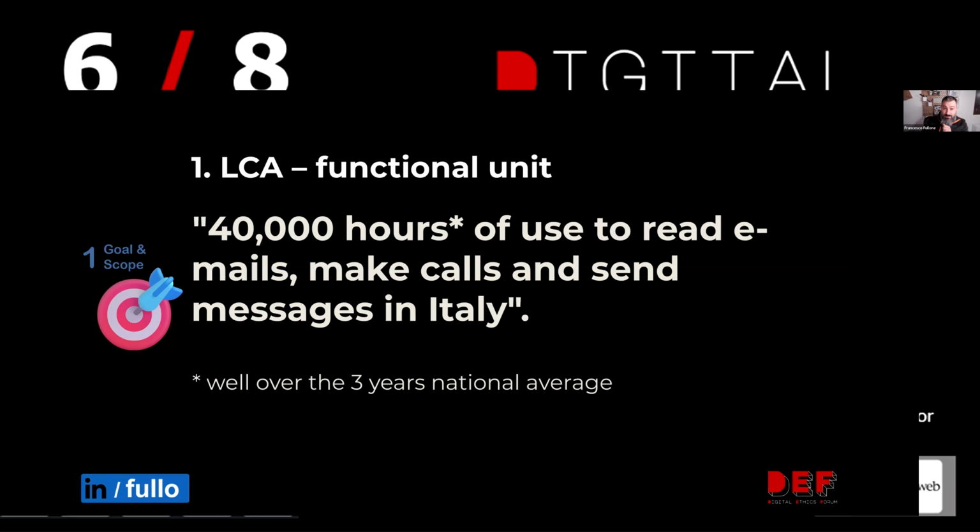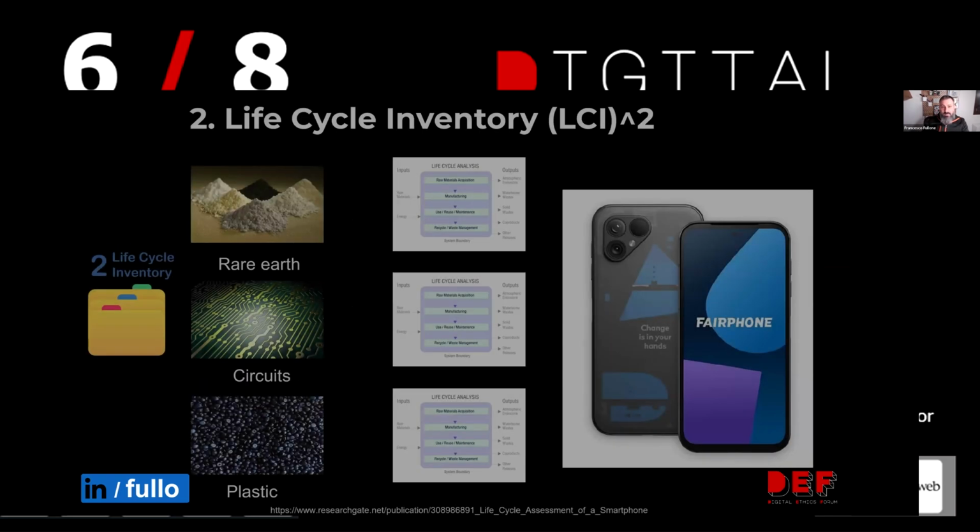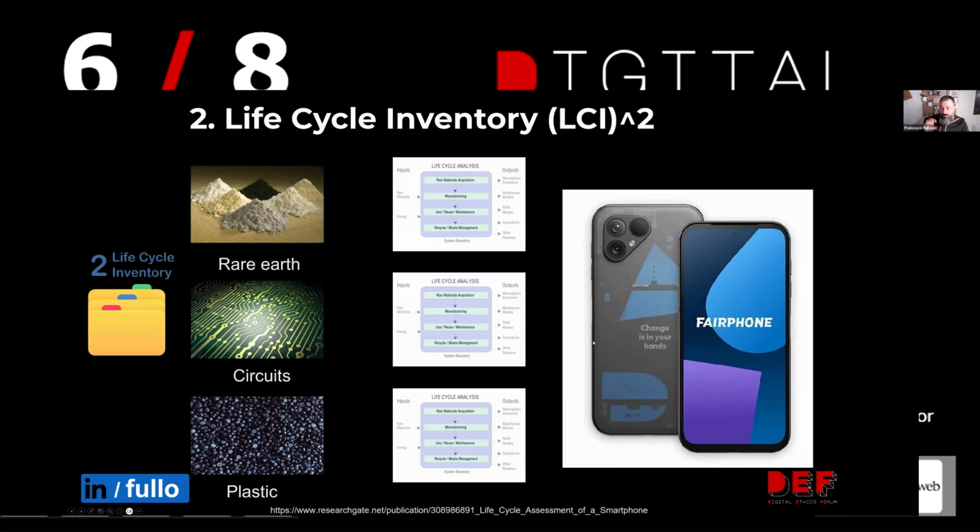Okay, let's do the second step of the LCA, the life cycle inventory. In the life cycle inventory, for each step of the production, I analyze what the raw materials are, what the system boundaries are, the transformation, acquisition, manufacturing, the logistics, and then what the outputs are, such as atmospheric emission, waterborne waste, solid waste, etc. In this way, we can split our smartphone into different life cycle inventories, and for each of them calculate the right number, and this number is tied to greenhouse gases. And this can help us to calculate the 80 kilograms of CO2 for our smartphone.